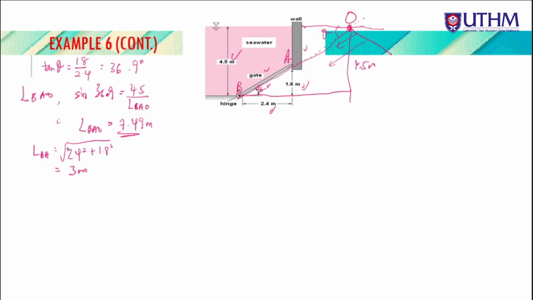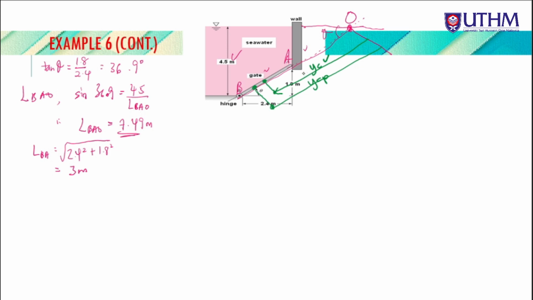So what else yang kita boleh kira dulu? Okay, so sekejap saya padam sikit, macam-macam kat sini. So yang ni tak apa, saya padam dulu. Okay, kita tukar colour lain pula. So kita tahu kalau dekat sini kita ada centroid of kita punya gate tu. So yang ni adalah YC, and then kita akan ada juga somewhere below dia adalah dia punya YCP, center of pressure. So apa kita boleh cari dulu adalah kita cari YC.